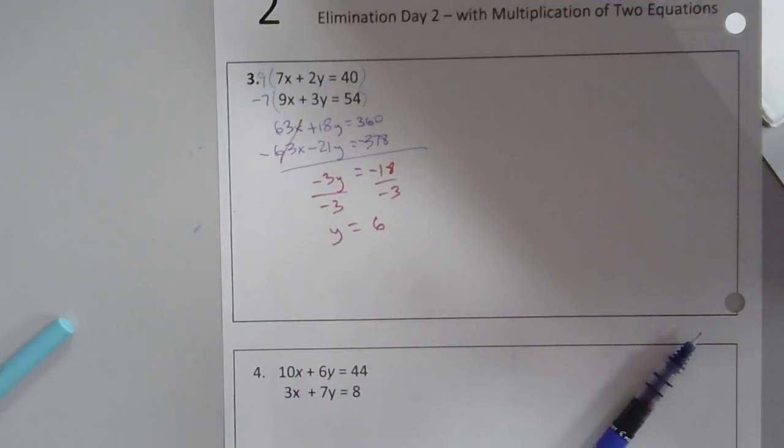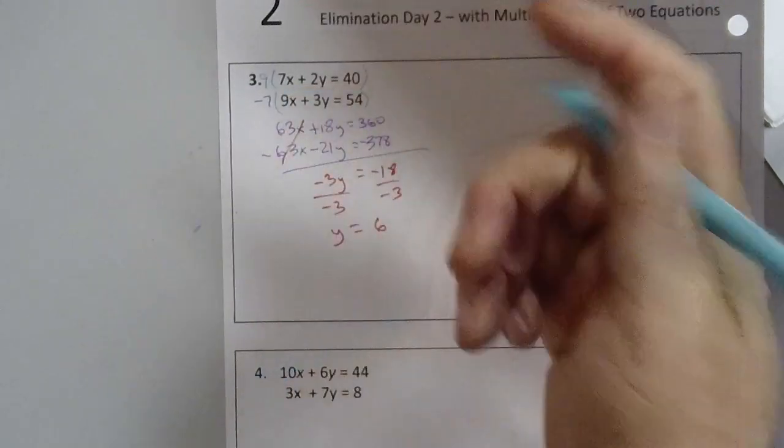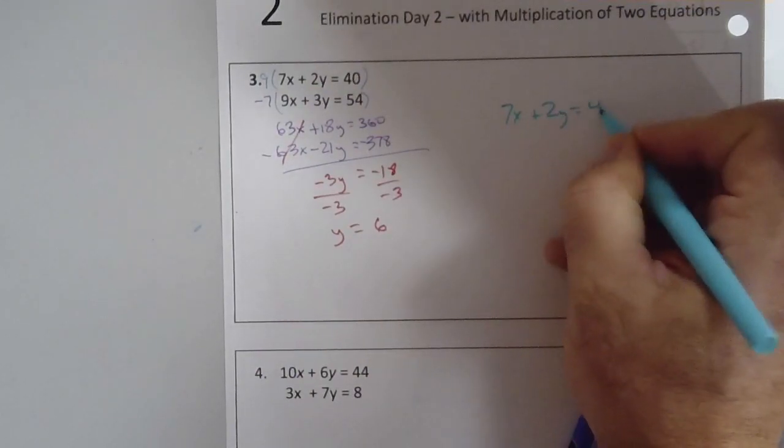Now we're back to that spot where we can substitute our solution and find our other variable. Okay, let's pick an equation. Could we pick any of those four? We absolutely could. But I would pick from the first two, right? Pick from your first ones here. Let's pick just the first one. How about that? 7x plus 2y equals 40.